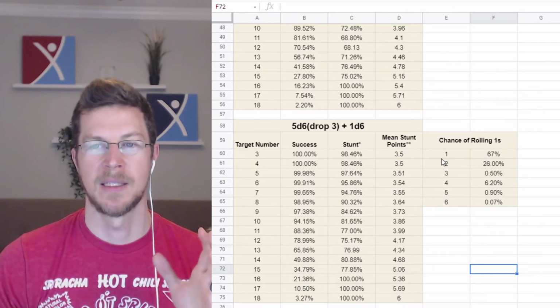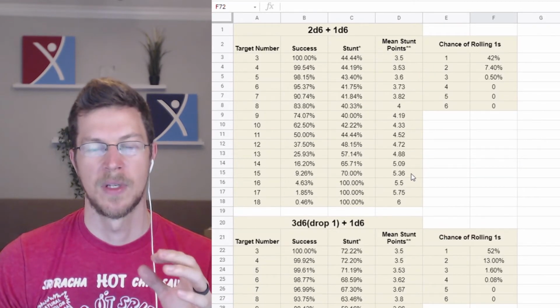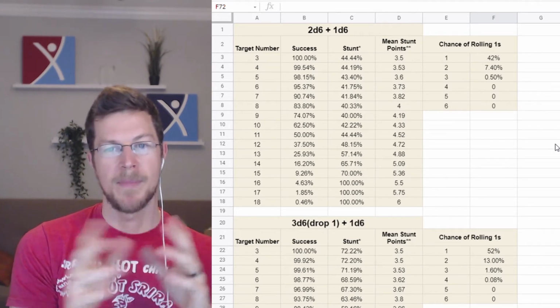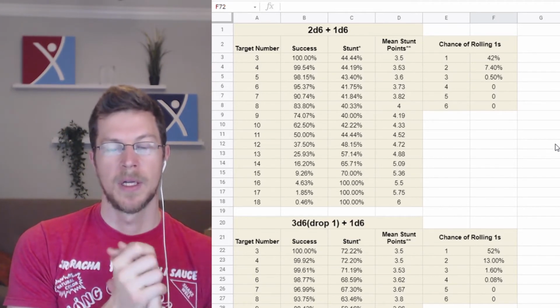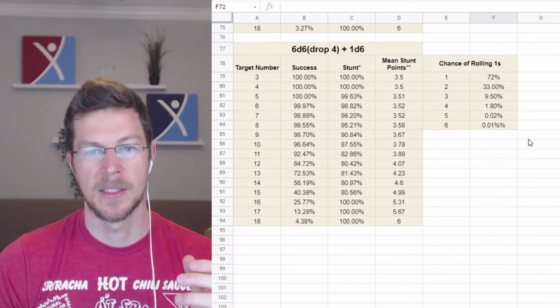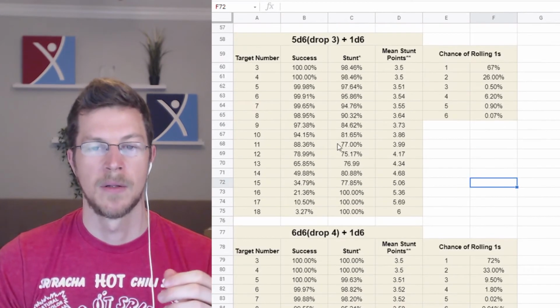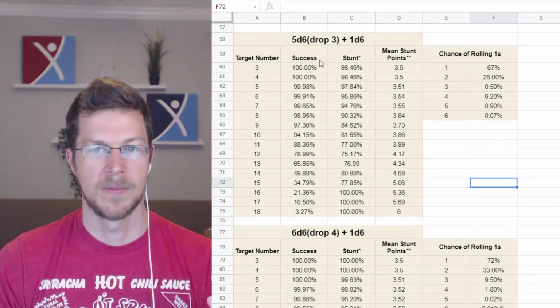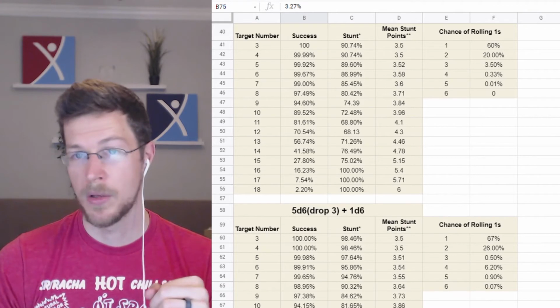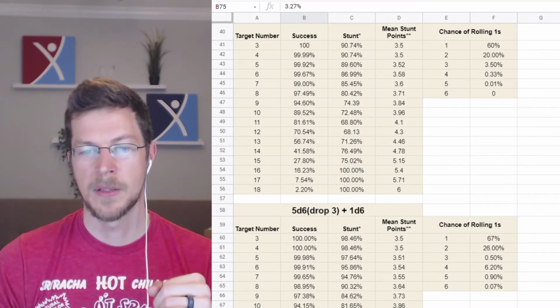So I like this idea. I like this idea of, now we have a risk reward system. We have the math behind what's the probability of succeeding on these. And the nice thing is that if you look at these DCs, even if I have 5d6 that I'm rolling plus the stunt die, to get an 18 DC is still stupid hard, right? So there's a nice little challenge rating here in this area.